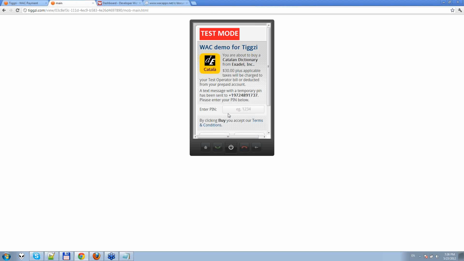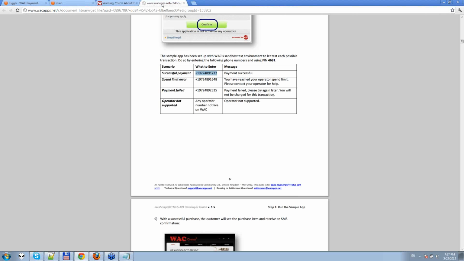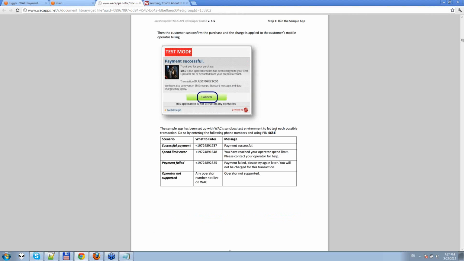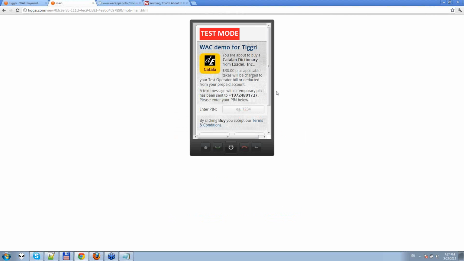So then I click Submit, and in the real system, WAC will send a message to my phone, with a PIN that I will use to authorize the payment. As we are in testing mode, we use the test PIN, which is 4681.